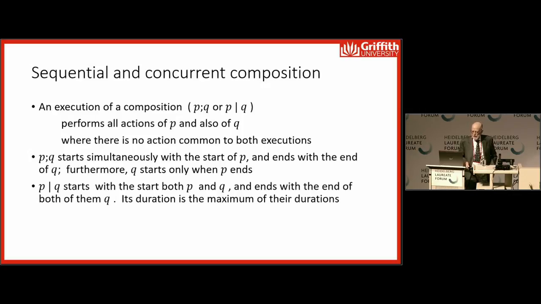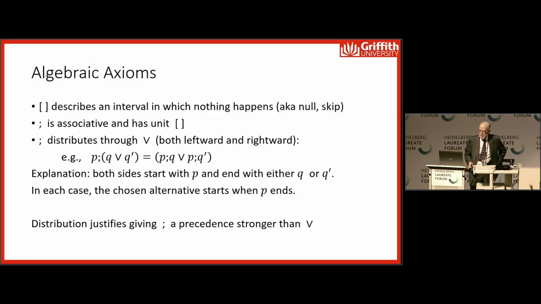So I think this is more or less a repetition, but it's an important concept. We can talk about P and Q in terms of their start times and their end times, and we can define P parallel Q, P concurrent with Q, or P while Q, by starting them both simultaneously and finishing them both simultaneously, and the actions in each case are the disjoint union of the actions in the two intervals. So the axioms, now that we have a special case of a proposition which says that nothing has happened, and we use it as the unit of our sequential and our concurrent composition.